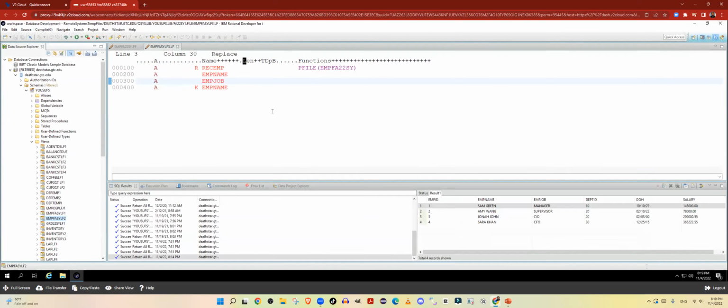But this time, refresh the views and then return all rows on the LF3. And now when you return all rows, you will see that you're only getting the data from the two fields. You're not getting all four fields because we limited our view to only see the two fields.